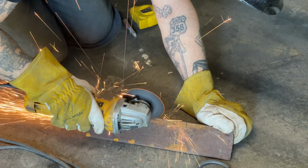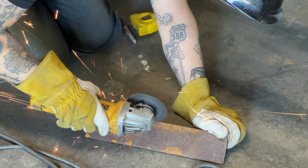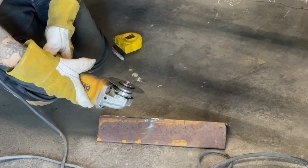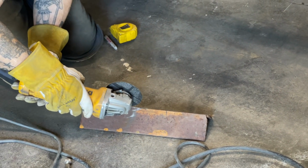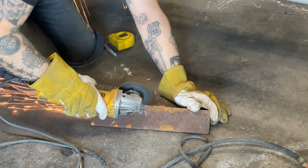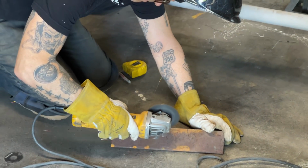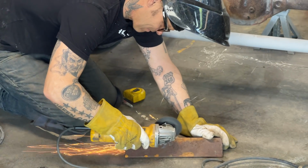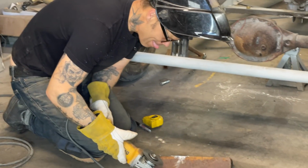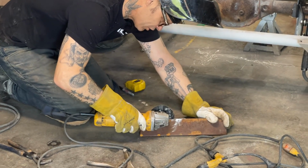Halfway. Slow her down for a second. Oh, we get a little piece off her, I see. Not good. It's not good. I get her down in there. She's going to work.